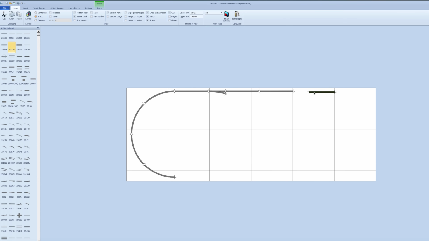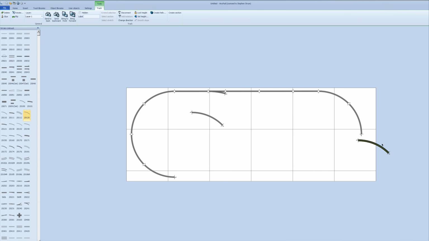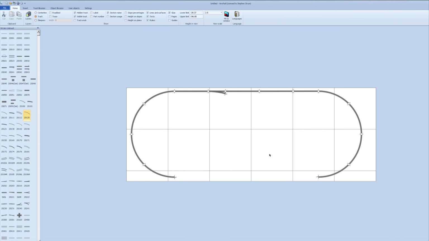And so it makes it pretty fast and straightforward to just keep playing around with different layout design ideas. It's a very low learning curve. It's really just a matter of clicking on pieces and dragging them to wherever you want. Again, if you just drag the pieces end to end, they snap together. You can click on a piece, hit delete, it goes away, or just click on a joint and click delete, and then move the piece and put it somewhere else. So it's pretty straightforward, and everything works really well.